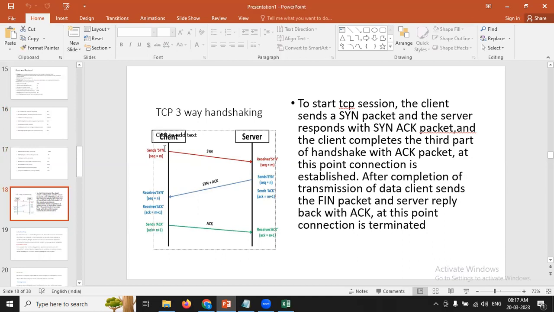But in the back end, what is happening in the machine is the SYN. You are sending the SYN request from your machine to the server. The SYN request is nothing but you are asking the bank server, please open the connection for me, open that particular website for me. That is happening in the back end.